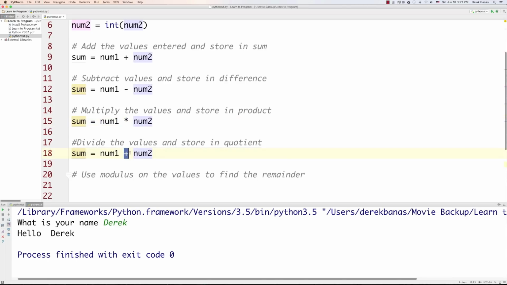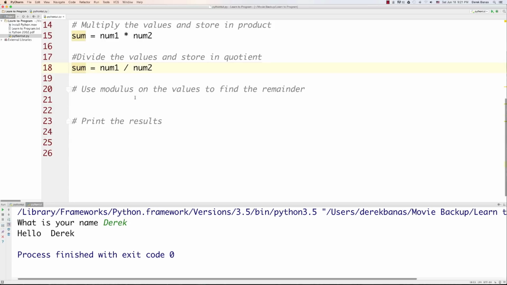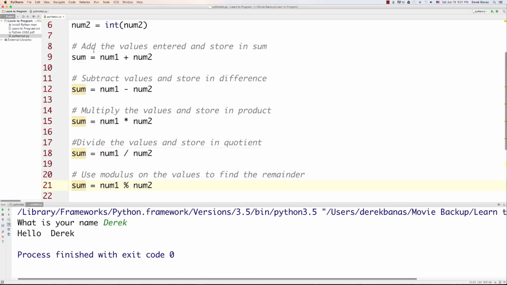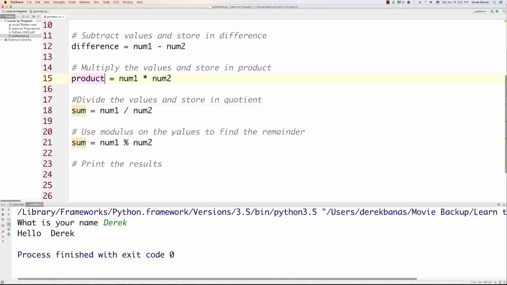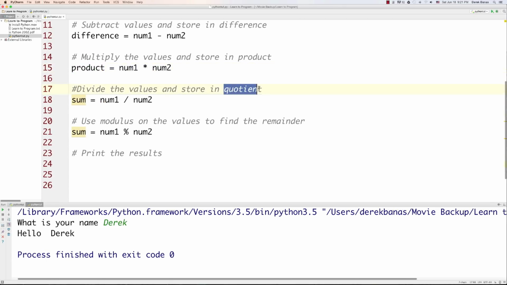If we want to divide, we're going to change this to divide. And the modulus, which is going to give us the remainder, we're just going to come in here and put it like that. But this is sum. We can't use these variable names because it would overwrite the value stored in sum each time. And we already know that we want to store those in variables called difference in this situation, and product in this situation, because we wrote all this stuff out, and quotient in this situation right here, and then finally remainder like we have right here.